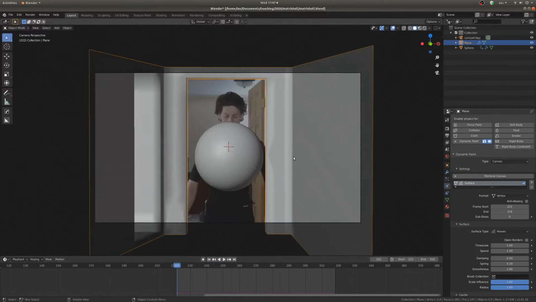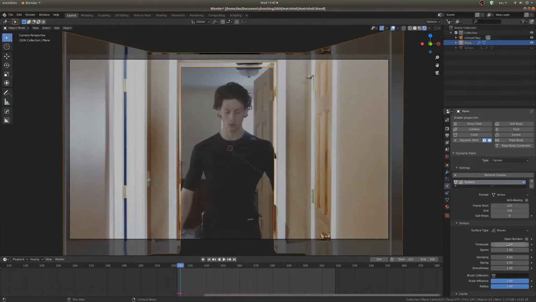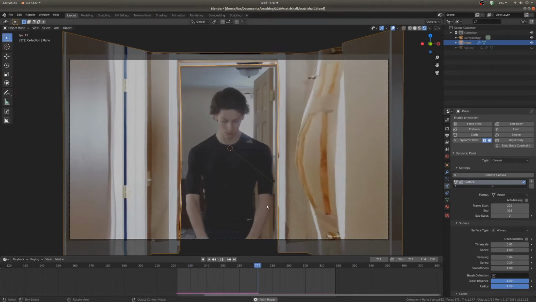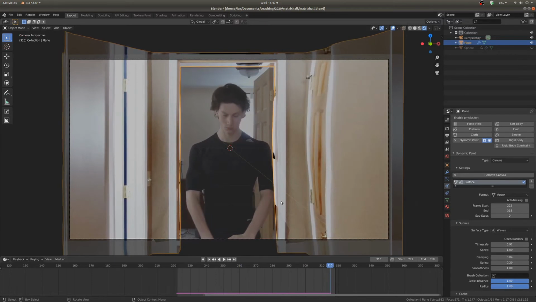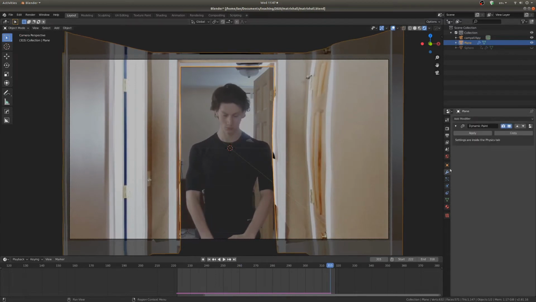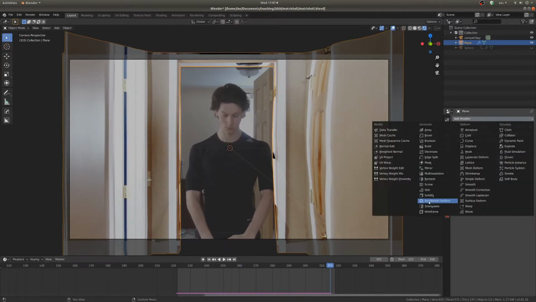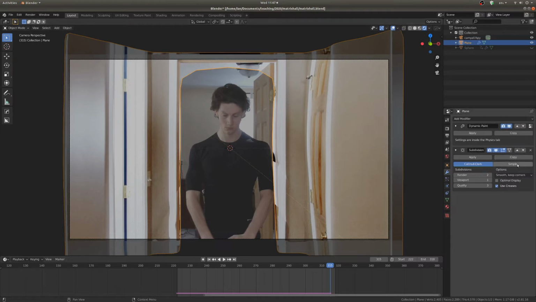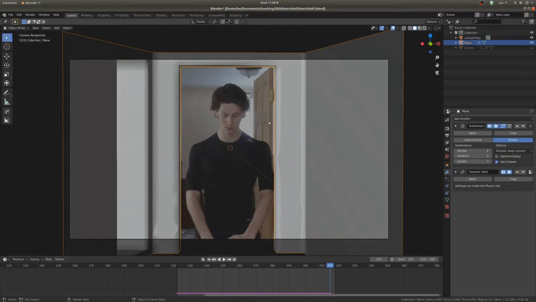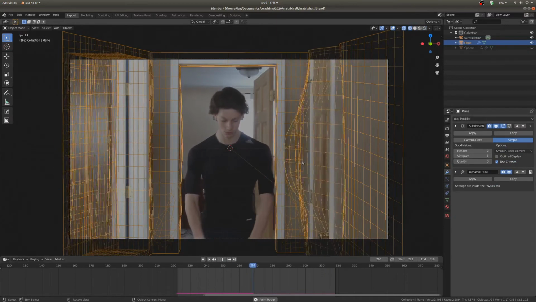If we hit right click and shade smooth, that's a good start. Now I'm just going to mess around with the settings in the dynamic paint a little bit. I think if I turn down the time scale or turn it up, something like that, it makes it act a little bit less like water and a little bit more like jello. Let's give it some more geometry to play with. In the modifiers, subdivision surface is probably what we want. Set that to simple and put it above the other dynamic paint modifier. And now it's starting to look a little bit smoother.